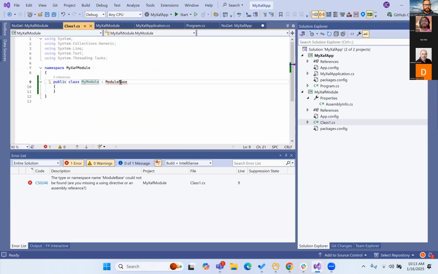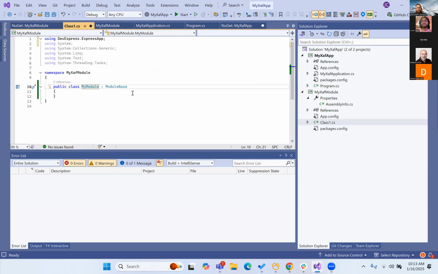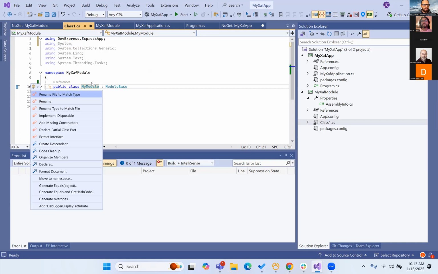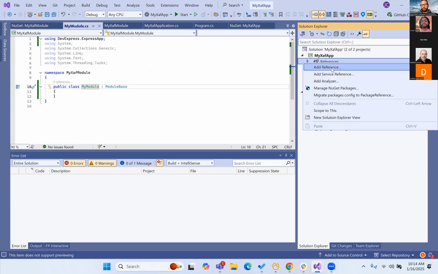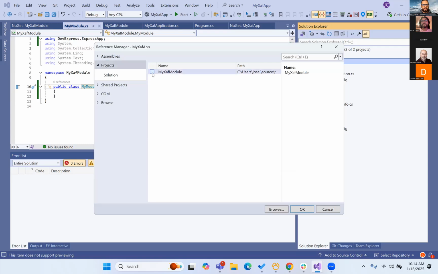Now, if we go to module base, we should be able to add our reference. Now, let's also change the name type to my type. All right. Now we should add a reference to that project.